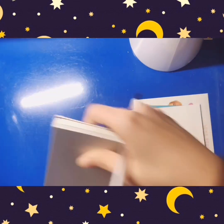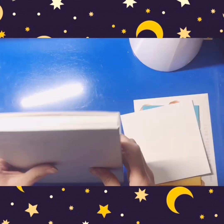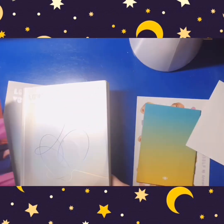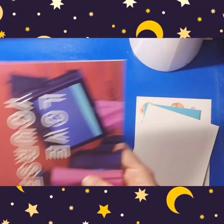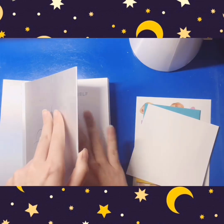Okay, there's the S version. Maybe I should not be ripping the plastic like that. But, oh well. Okay, that made such a huge noise, sorry. Yeah, so this is the poster. S version. Oh my god.